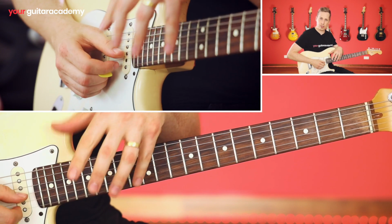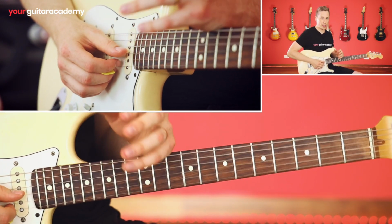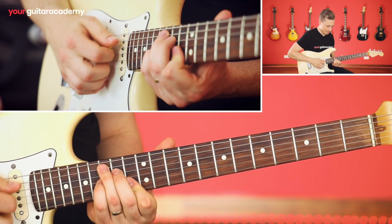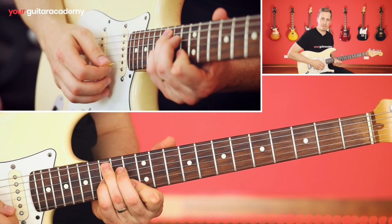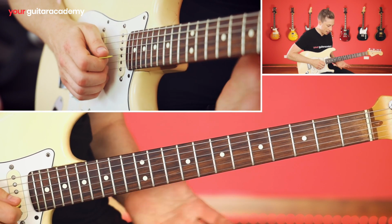Okay, so similar in terms of it's in the same kind of area, we're using the same frequency, so up on those high strings, but a very different sounding lick at the end of the day. So again, utilizing this same idea, okay, of the shape, using the major and the minor. We're going to start again in major.